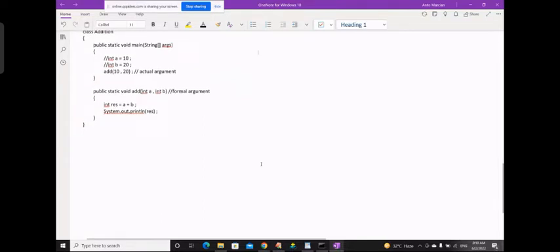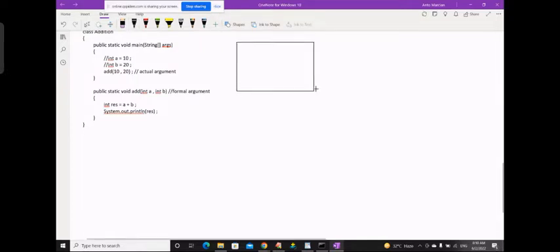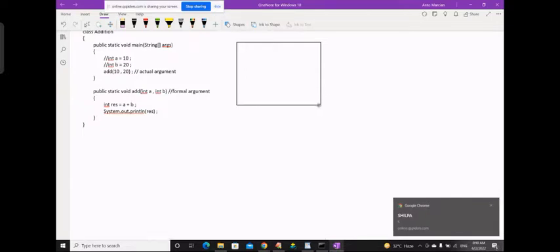Okay, guys. So now let us start with the execution part. Listen carefully, everyone. First, what happens right now? The JVM calls the main method. Do you guys agree with that? What happens right now? The JVM calls the main method.